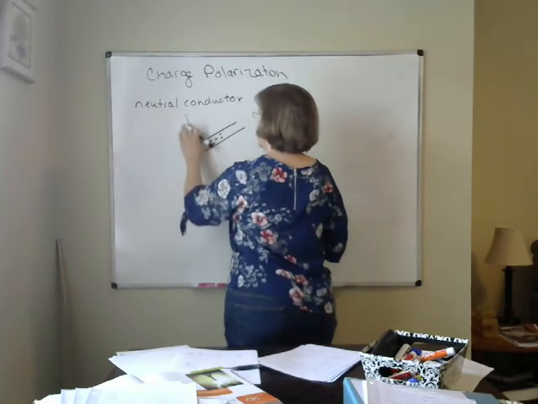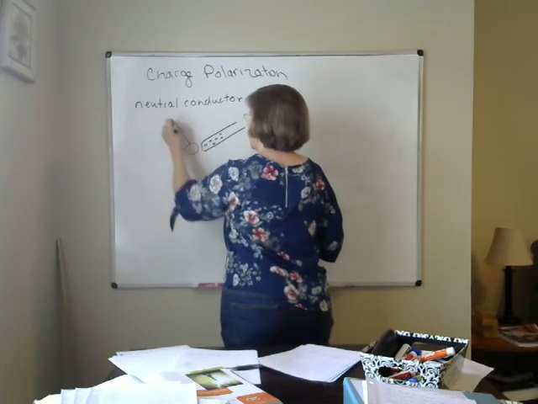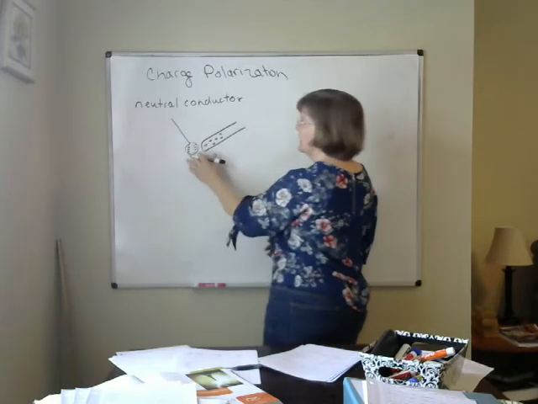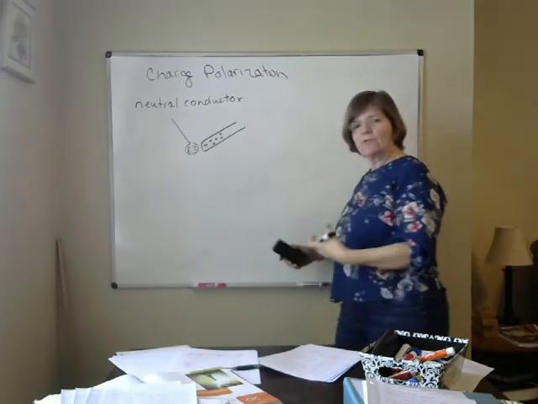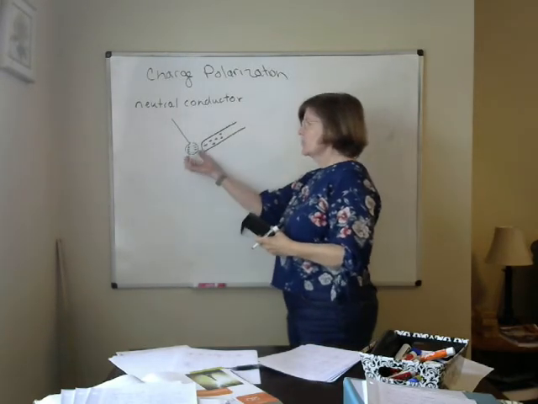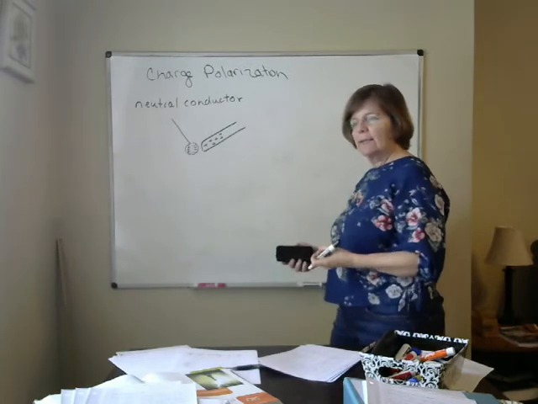So it will swing over to get closer because the negative charges on this side are attracted. So even though technically it's neutral, it does feel attracted. And we can see how if we have a conductor, it's real easy for that to happen. But it actually happens with insulators too.